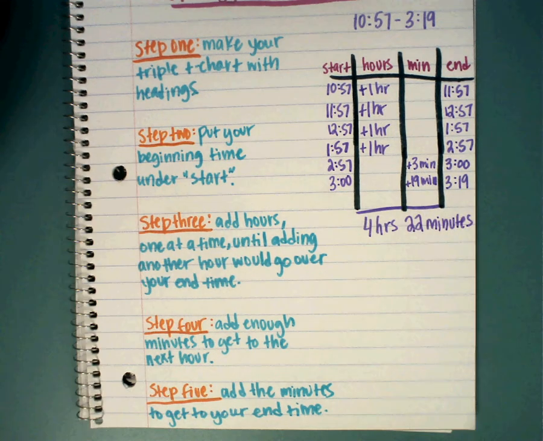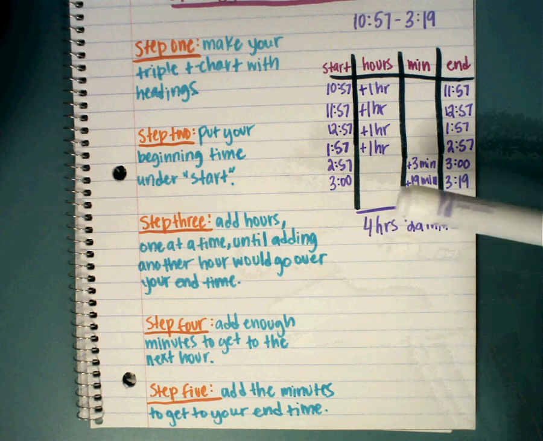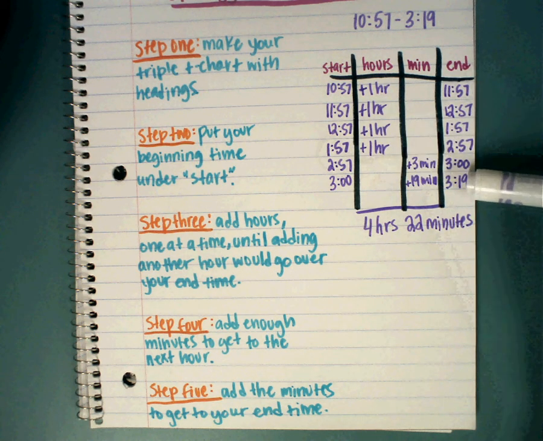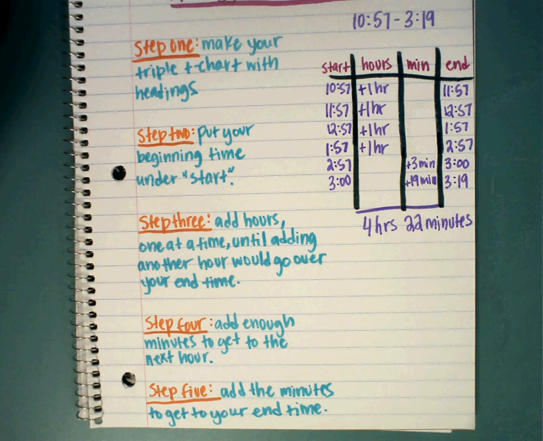So let's talk about the reason that we do step 4, okay? So instead of having to figure out how many minutes it is to get from 2:57 to 3:19, well, this is how my brain works, okay? This is why I'm teaching you this way. My brain says, okay, well, how many minutes till I get to 3 o'clock? 3 minutes, and then all I have to do is add 19 more minutes. It's like adding 57 plus 19, and that's hard to do in your head, other than doing 0 plus something equals 19, obviously that's 19. So it just becomes easier in your brain if you get to the next hour and then add the rest, okay?